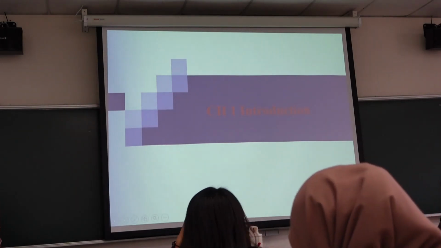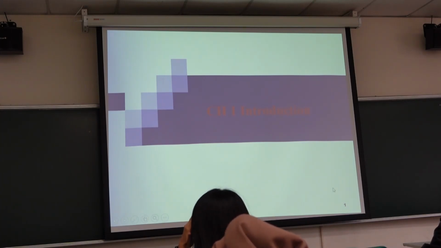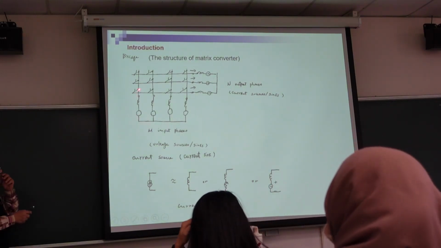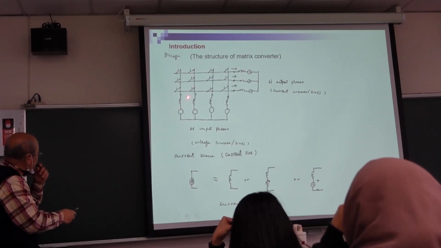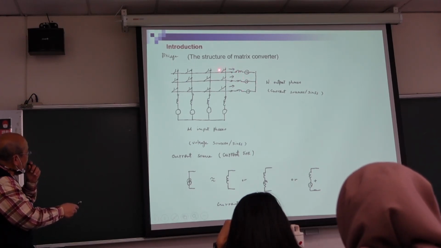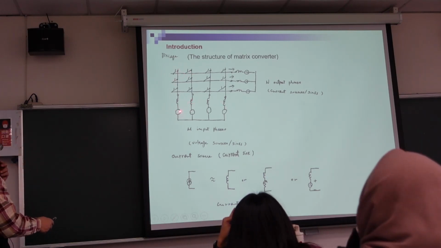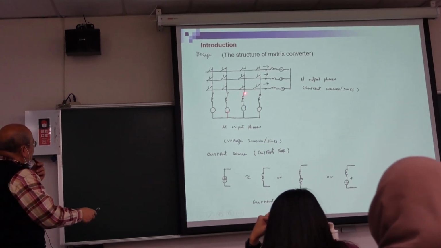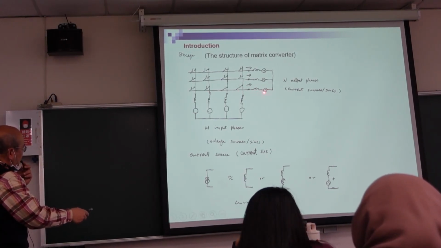Okay. Because this part is very difficult, later I will use the blackboard to explain. So this is the matrix converter. We call this the input source. This is the output sink, so this is current sink. This is voltage. And this is AC switch. If we turn on A and B together, then short circuit. If the whole switch turn off, then we cannot provide the output current.